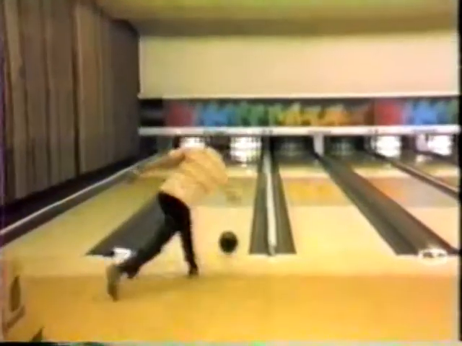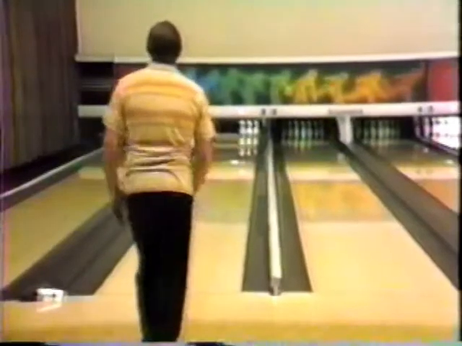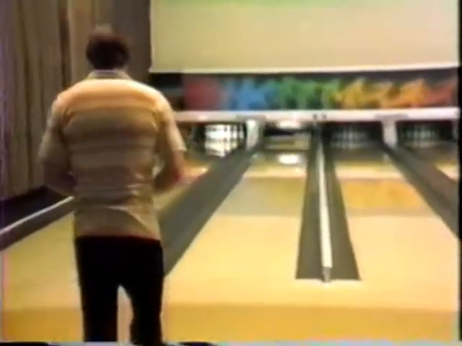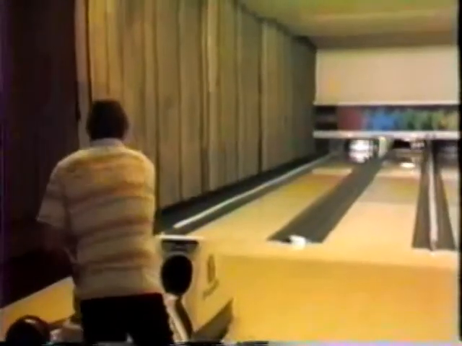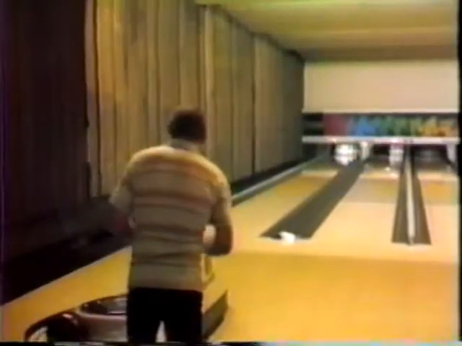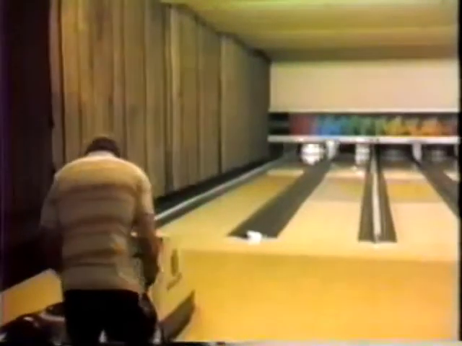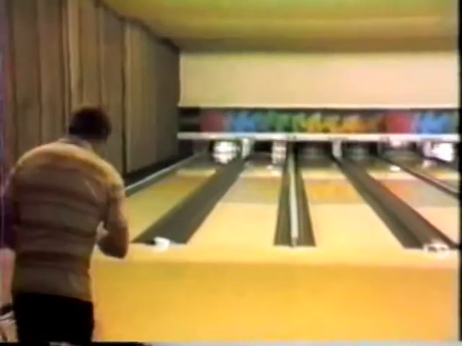The right-hander, Russ Dingelman on alley 2. He's there. Leaves himself the 3-6-10. It's about a 70% spare shot. Russ Dingelman is very accurate on spares. Very accurate bowler.